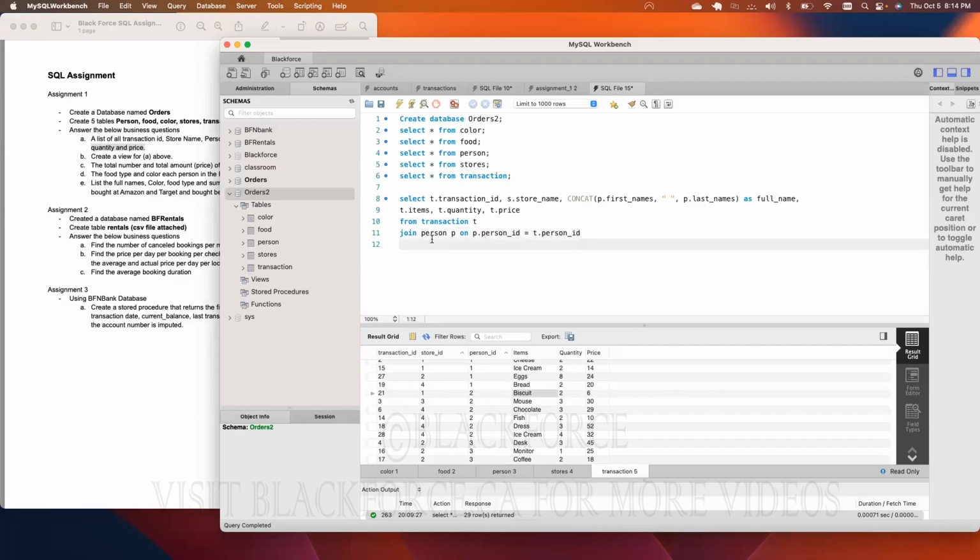And same for store. I'll just repeat what we have above. So join stores. How's that table written? Stores. S on S dot store ID equals T dot store ID.